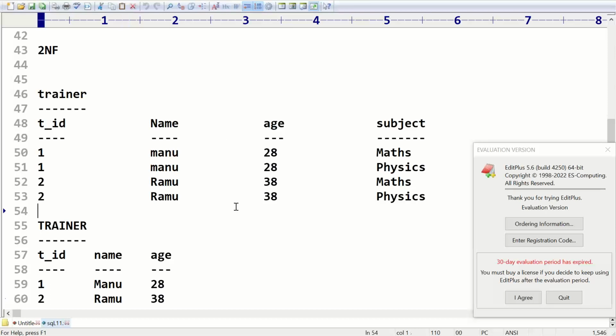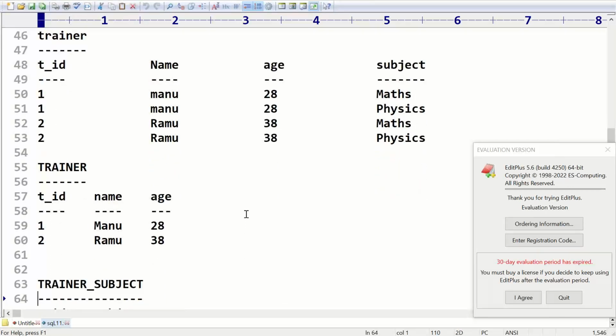Now you can see here, trainer: name, age and subject. So here, you have a name, age and subject.